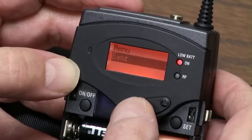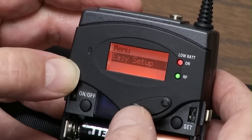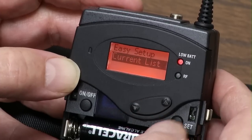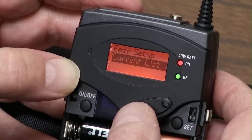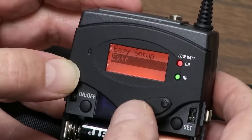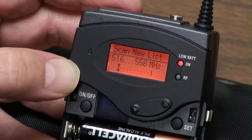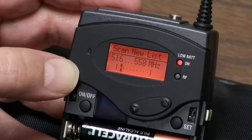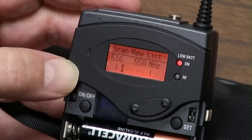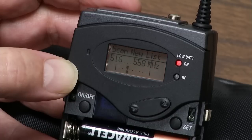So here's what I do. We go to Easy Setup, hit Enter. The current list should be zero because I reset to factory defaults. But whenever you get on your location, go to Scan New List — it's scanning a new list, this will take about a minute. Do not have an iPhone in your pocket as you're doing this — make sure it's three feet away. And also, don't do it real close to some big LCD monitors. You want to be away from things and away from interference.